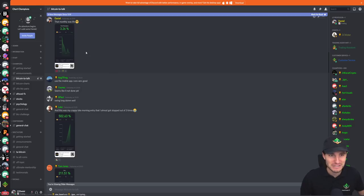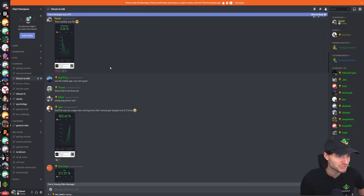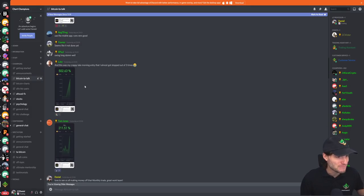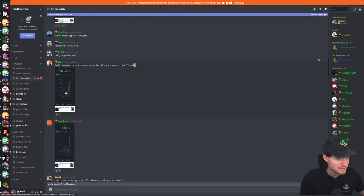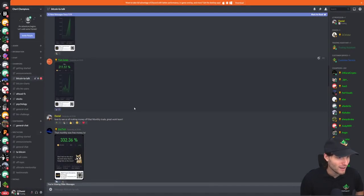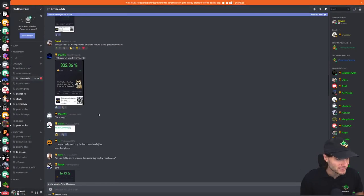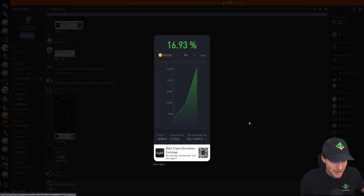What was really good was that I was telling my team as we were taking these trades — the monthly was an insane trade. And literally everybody in the group basically took this trade. As you can see, the amount of people with the exact same entry around that monthly level — so many people all around this sort of level. It was really insane. Everyone making money off that monthly. Literally so many people with the exact same entry. Pretty crazy.